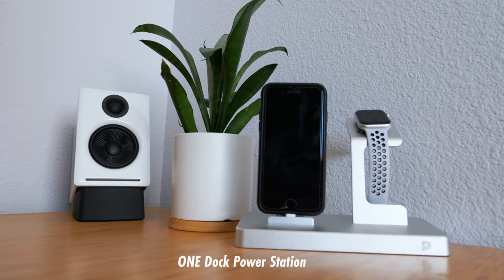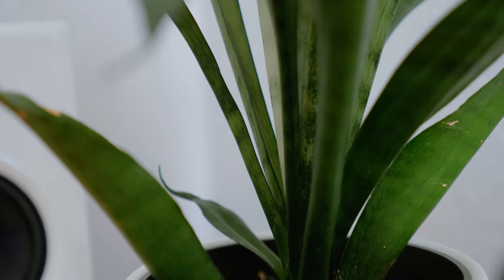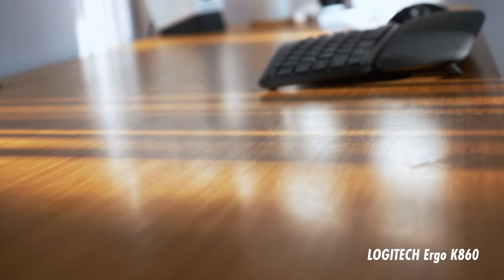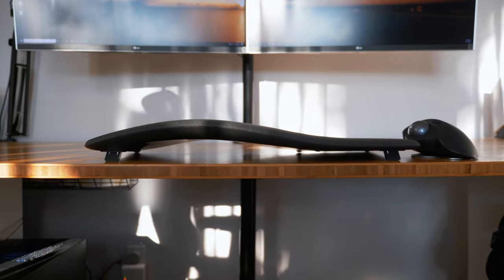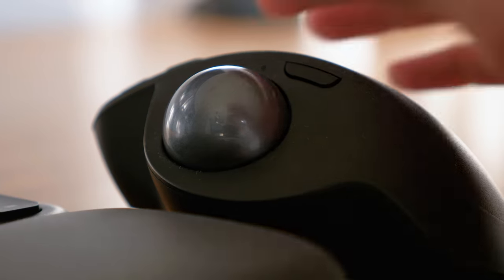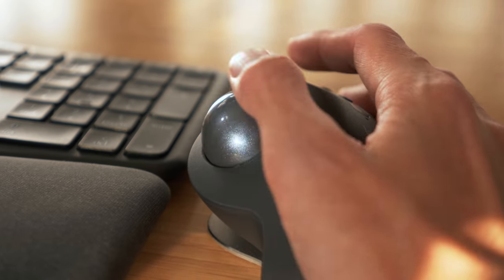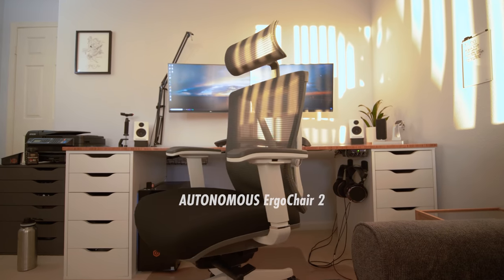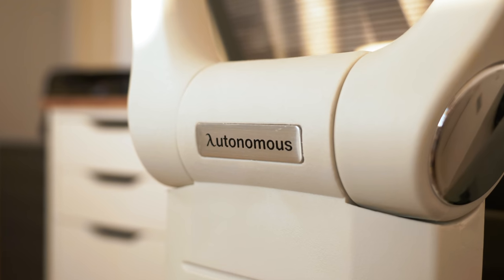Up here I have my combined iPhone and Apple Watch charger and another smaller snake plant. For peripherals, my keyboard and mouse are both from Logitech's ergo line. I used to use a regular keyboard and mouse, but figured since I'm always at a desk I should invest in ergonomic tools. The keyboard has a curve which makes the hands rest in a more natural position. The mouse goes for the same idea and uses a trackball design — still getting used to it, but it does feel a lot better.